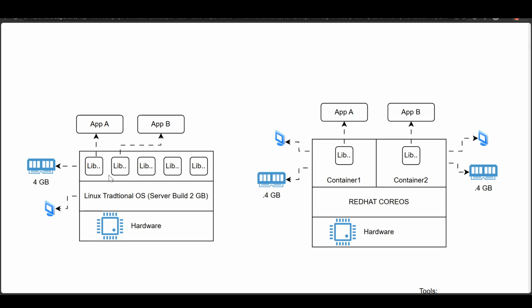Some of the servers you install for a database server or a WebSphere application server, or you just install it for an NFS server. But the extra features and extra software that are part of the traditional operating system will never be used, but are still present.